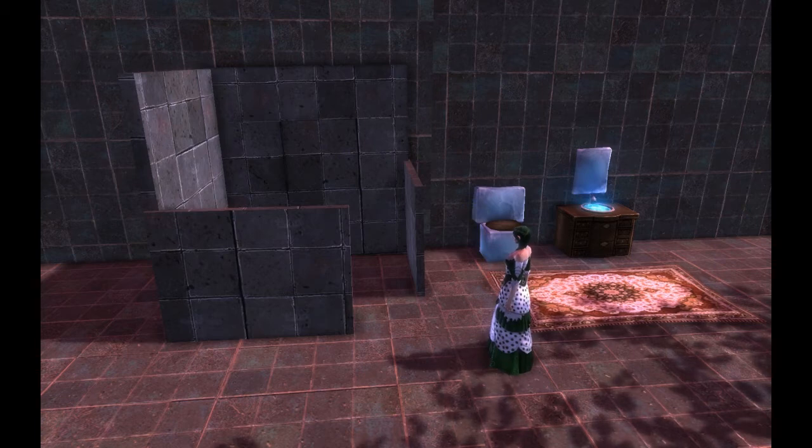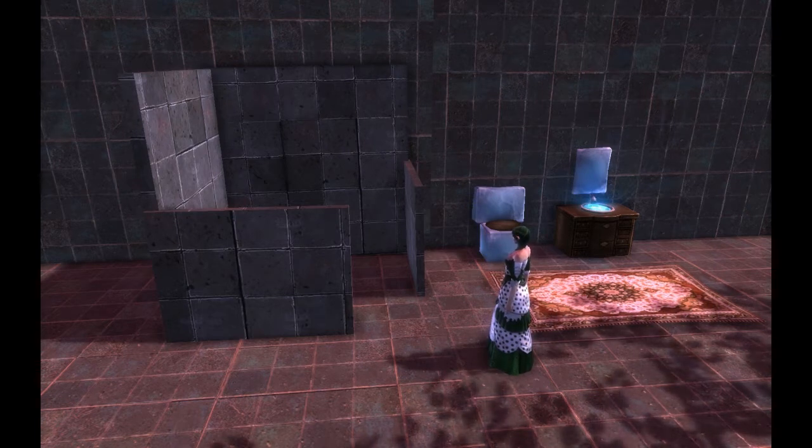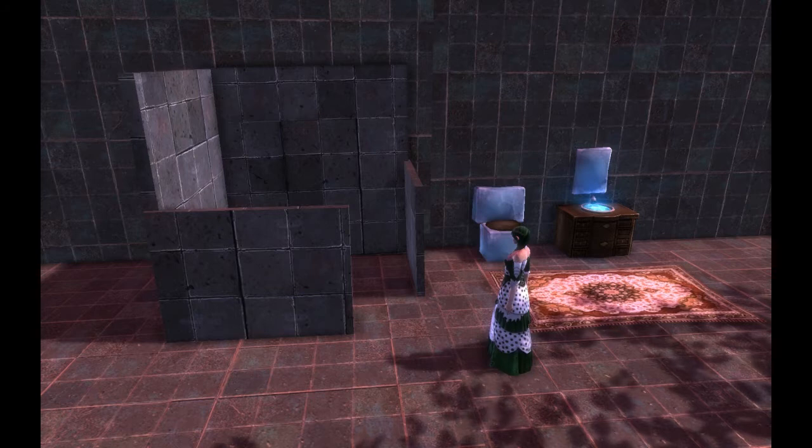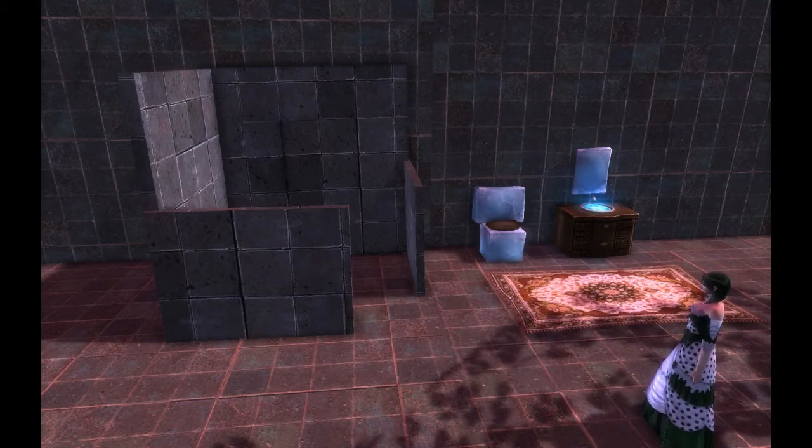Now I am looking for my stone plank. There it is. And I'm going to set that down on the ground. I do love the half shower look better than the full shower. It just looks really nice when you have it in a room. I've seen a lot of showers and it's that one that always appeals to me too.